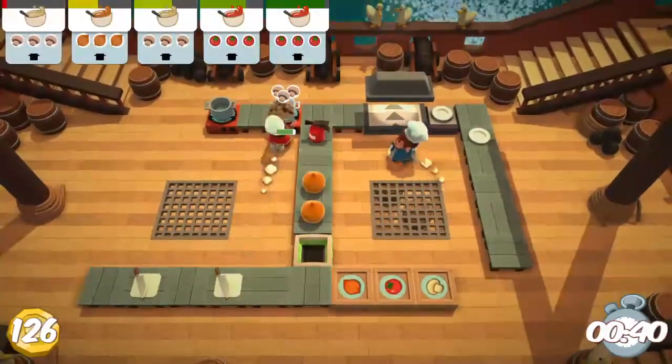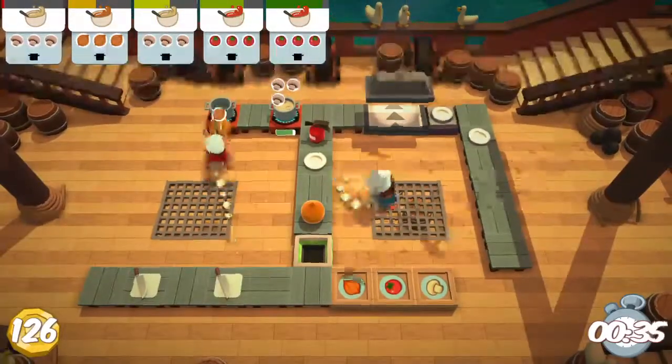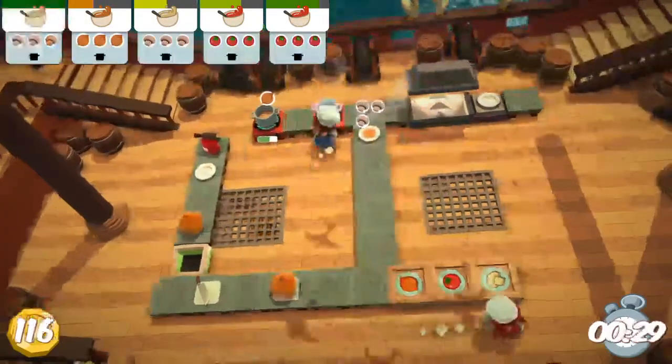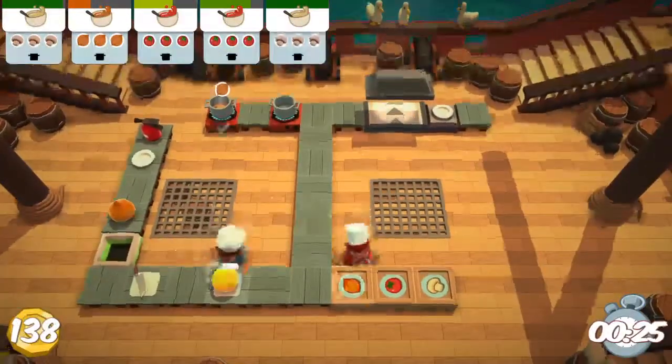Onions. Okay, oh, you need plates. Here we go, plate. Thank you. Oh, get the mushrooms, my love, get the mushrooms. Got the mushrooms, putting on a plate for you. I'm coming. Okay, we got it. Excellent. Okay, what are we doing?